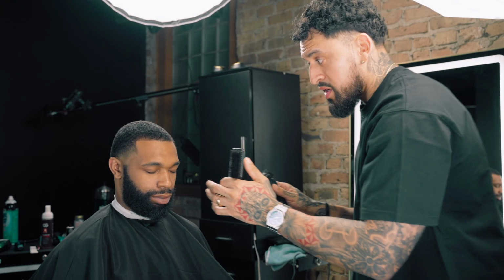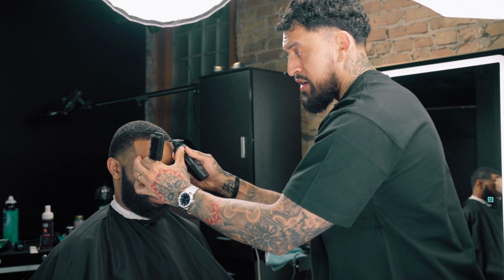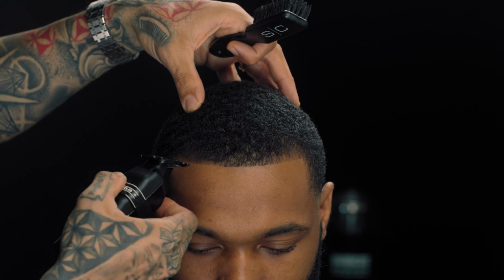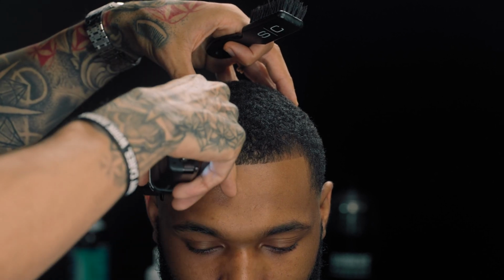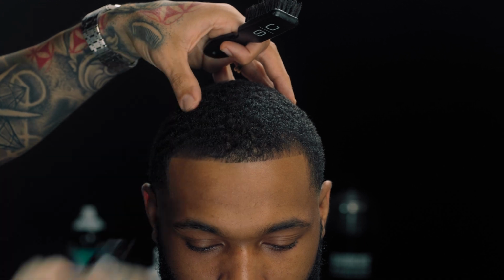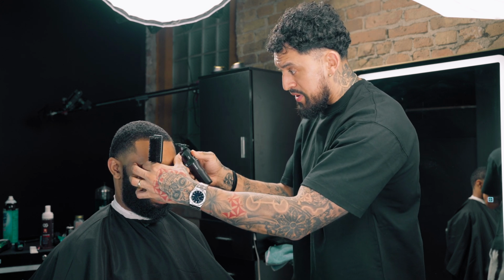Notice how many points of contact I have on his face when I'm doing a lineup. I have a hand here, I have my knuckle, and then right there. What this is doing is bracing me for stability. One thing I like about these trimmers is they're a little bit heavier, and you need that for a trimmer so you don't depend on controlling the clipper and you have more accuracy. If this was super light, I would be shaking more, but the weight keeps it more stable when I have my hands in positions 1, 2, and 3. Now I can just stamp and cut.